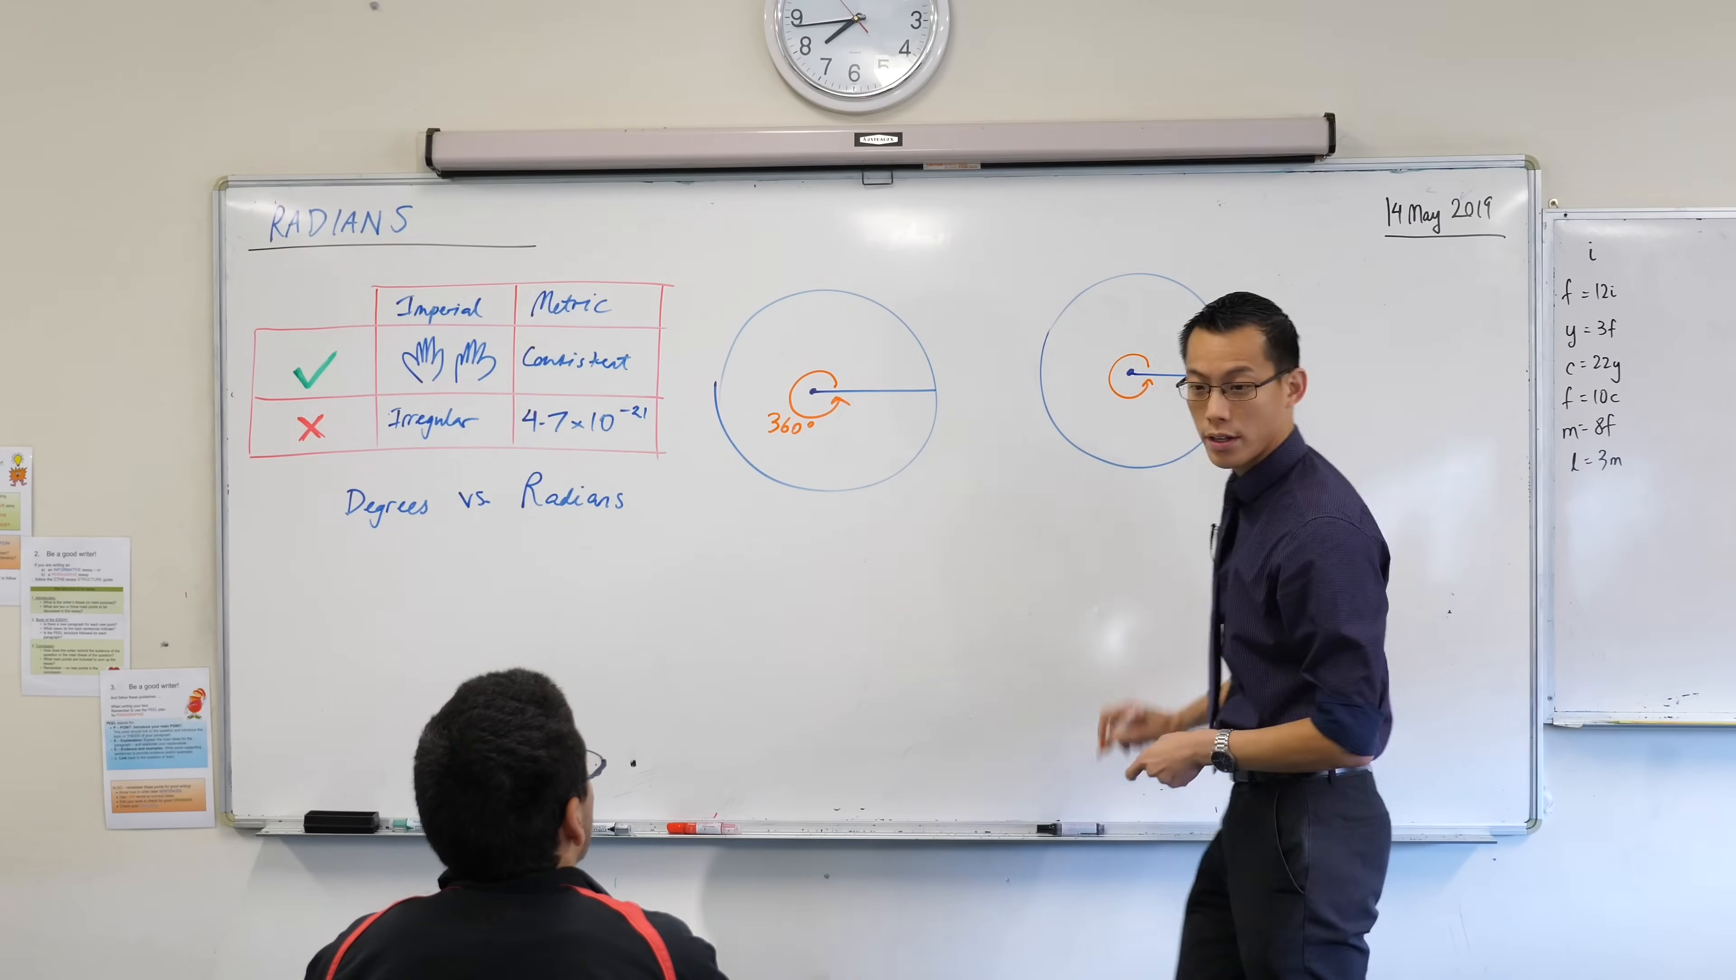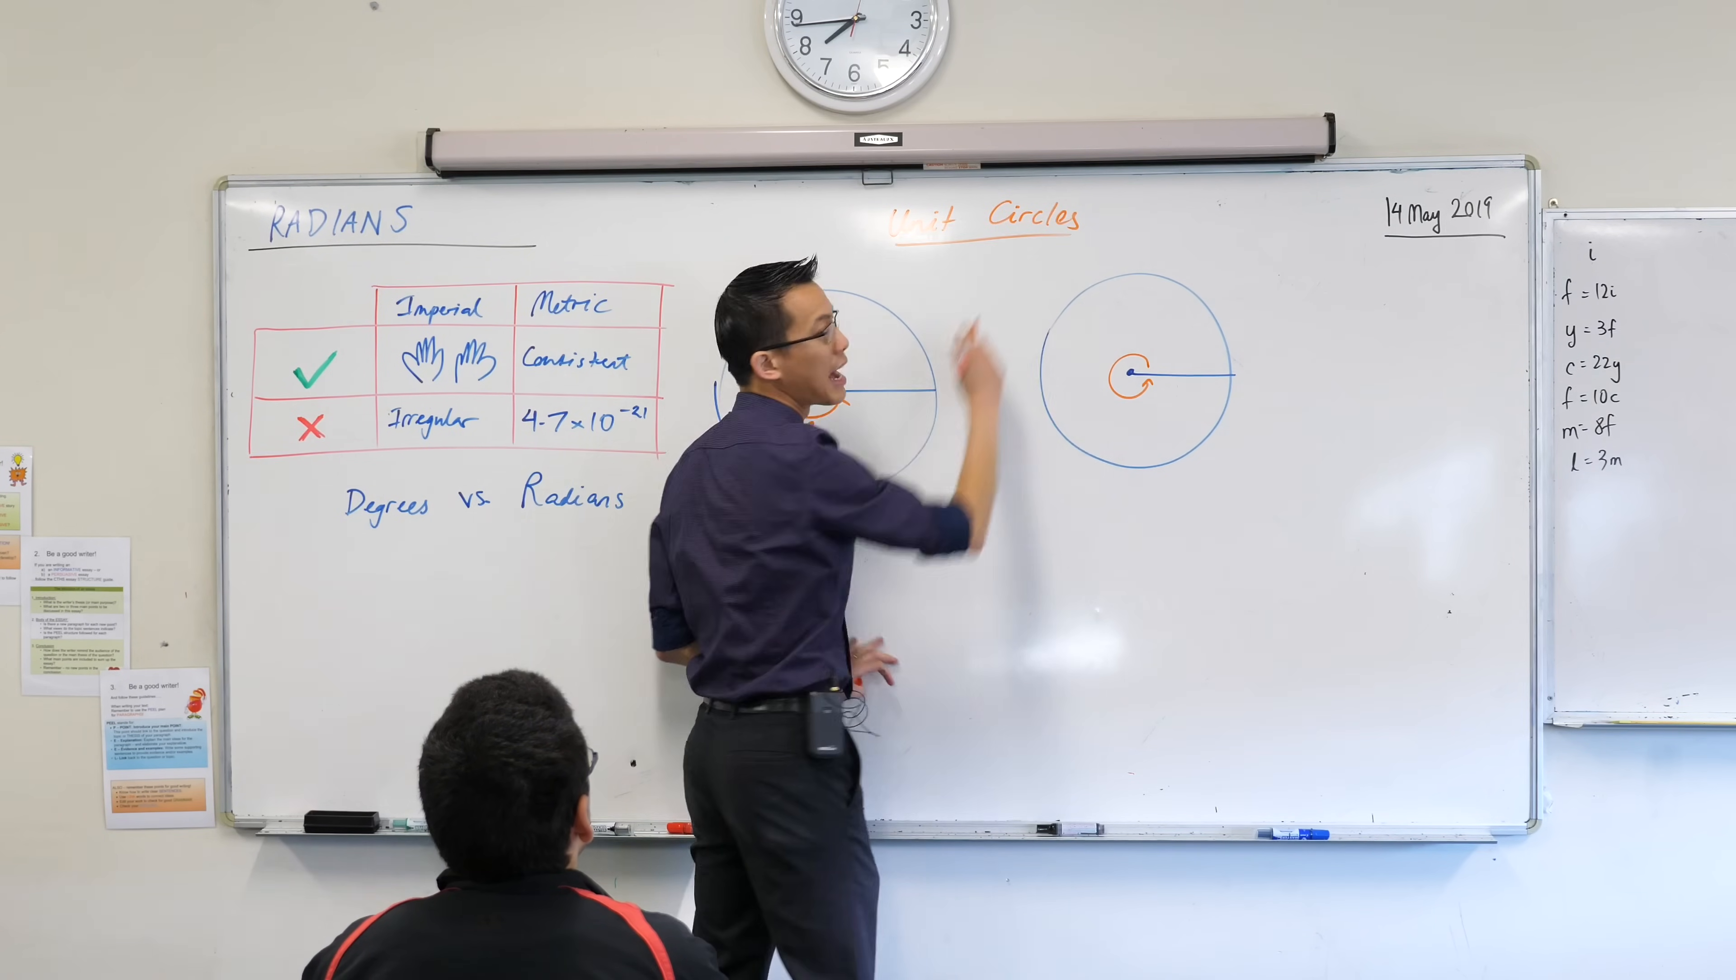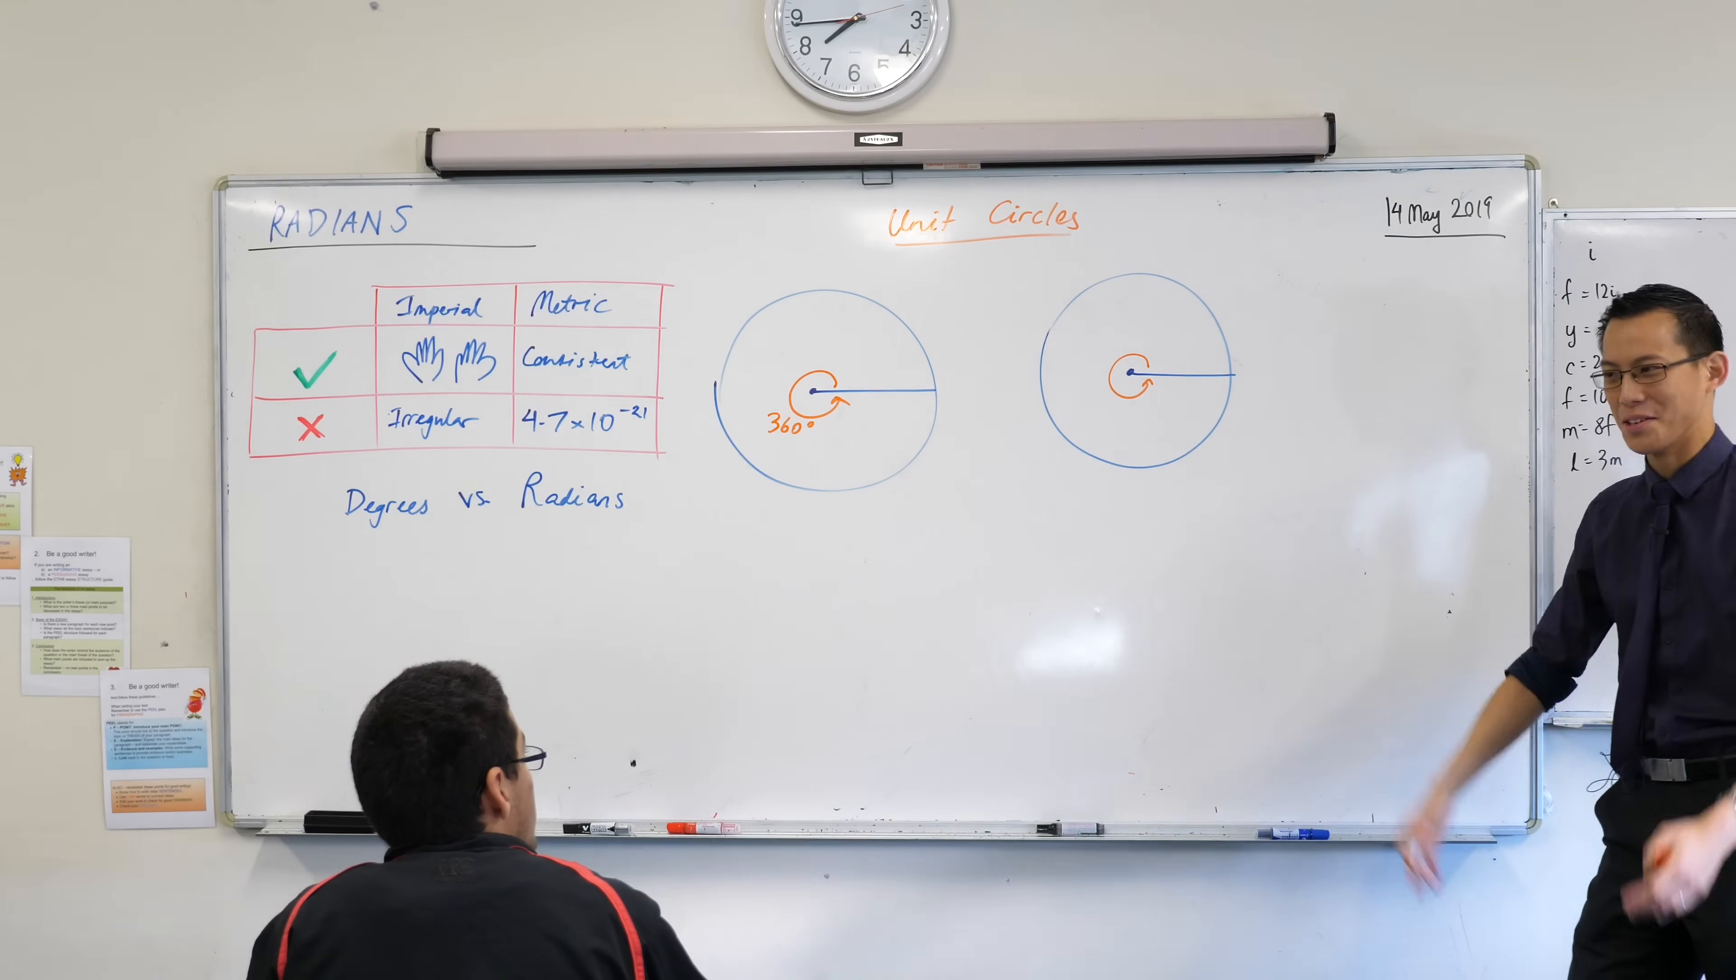Now, here's what I'd like you to do where you've drawn all your circles. I'd like you to label the fact that every single one of these, I want them to be a unit circle. It doesn't matter if they're all different sizes. Let's just call them a unit circle. Shouldn't we be using pencils or pens? It doesn't matter. It's okay. Unless you're really messy, in which case you should definitely use pencil.